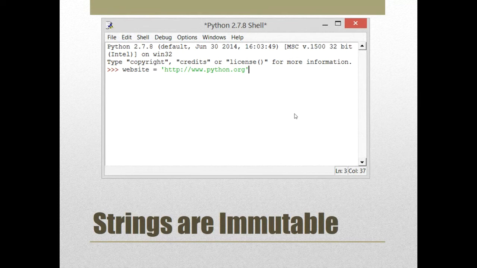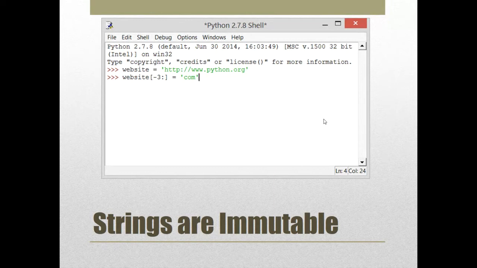So let's try this. Open up IDLE and say website equals http://www.python.org. And then try to slice, starting from the -3 position to the end.